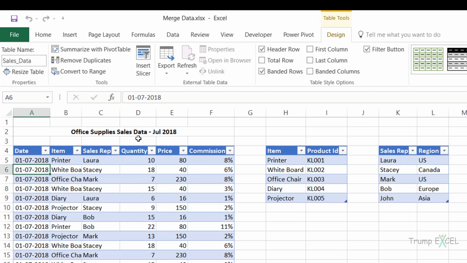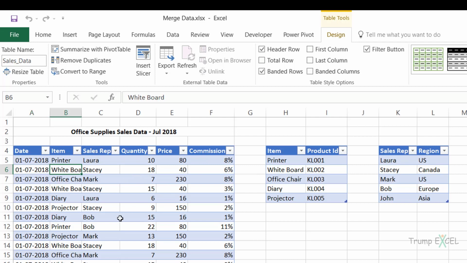So for example, in August 2018, if I get a new table, I can simply copy paste it if this is not changed. But if the data has been changed, I cannot copy paste the new data. I will have to modify the data or copy individual columns, and that might lead to extra work. So what I can do with Power Query is, without changing these tables, I can combine these by merging these. So let me show you how to do this.